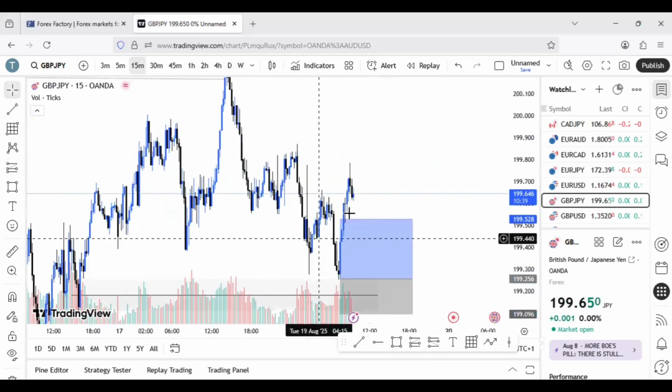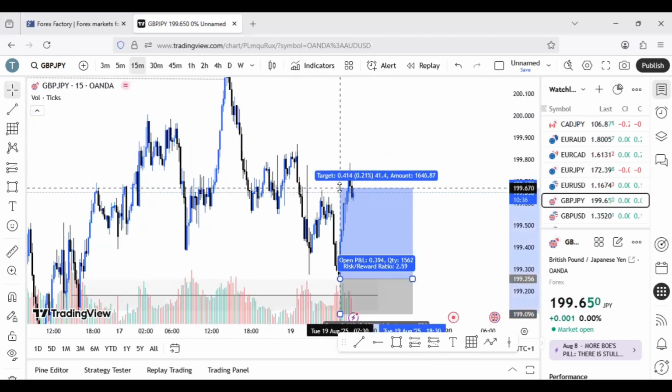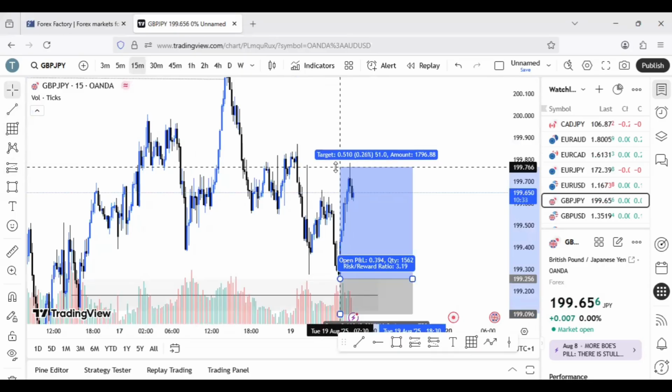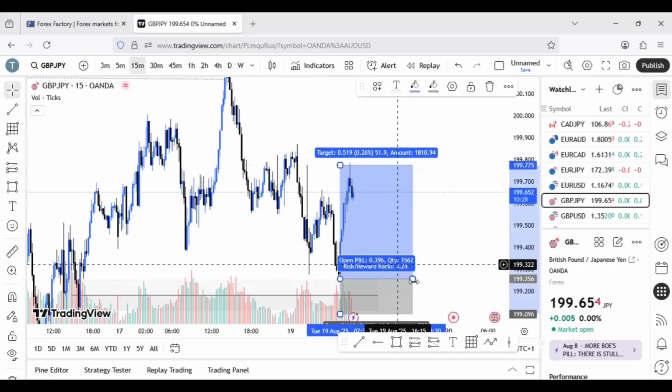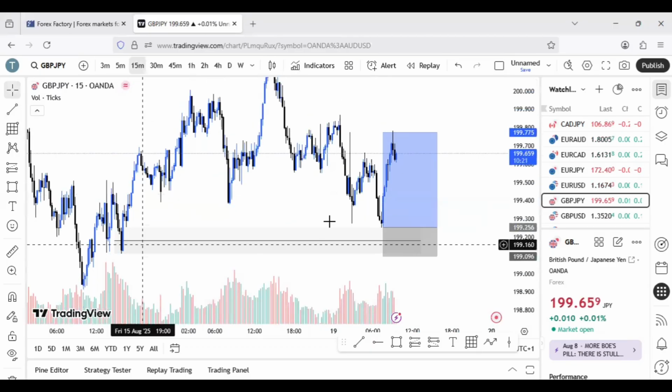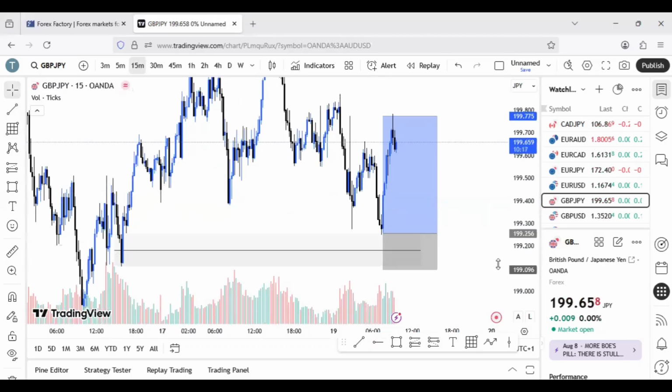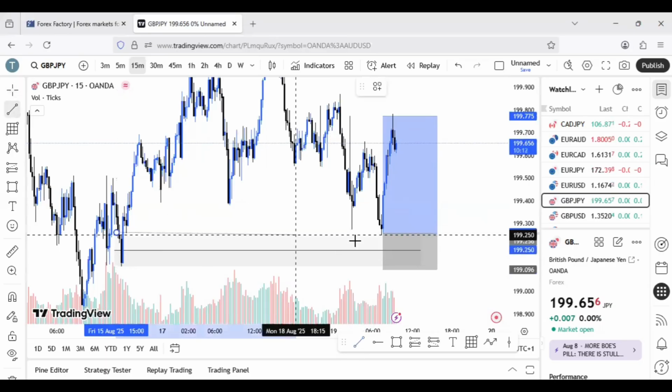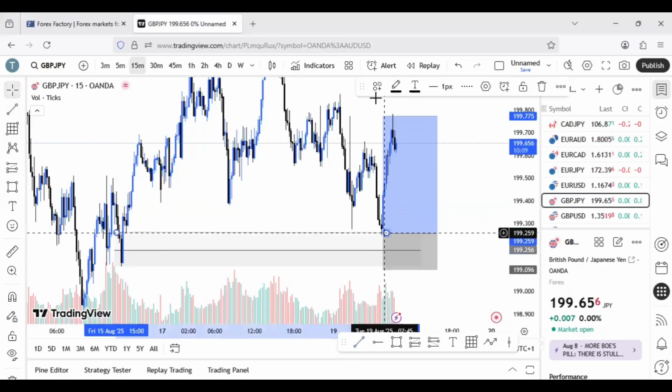You can see it's not hard. This is the nearest one. Sorry, this is the nearest one. And did it get there? Did it give 3 RR? Yes, simple and short. But I think I've missed this entry because my entry was like 240 something. He just merely swept liquidity and tapped into the entry. Damn, I missed this one.